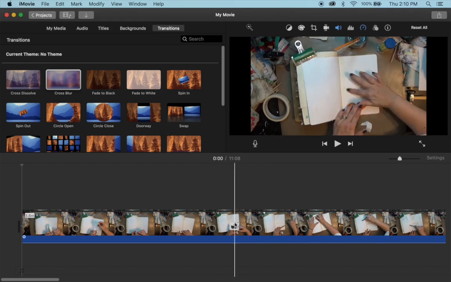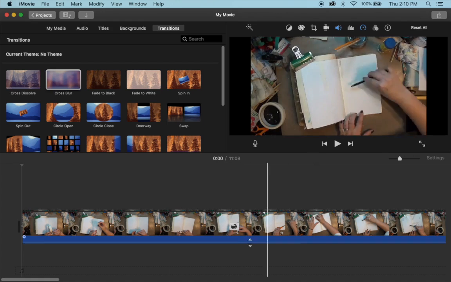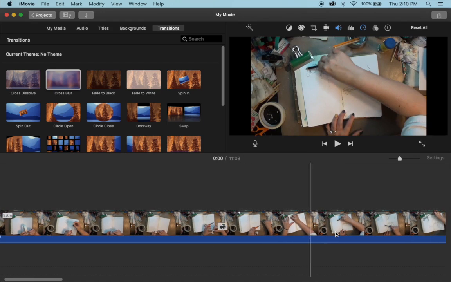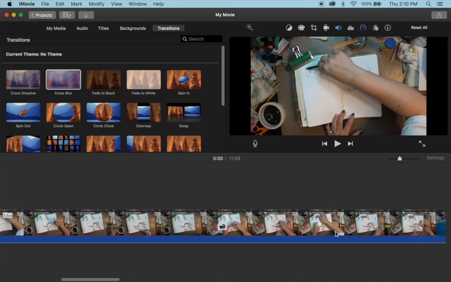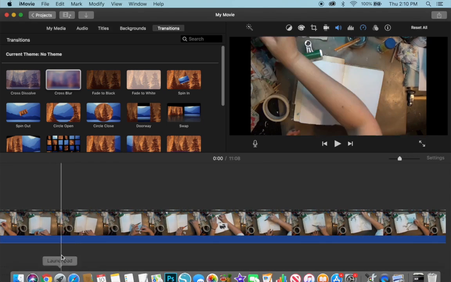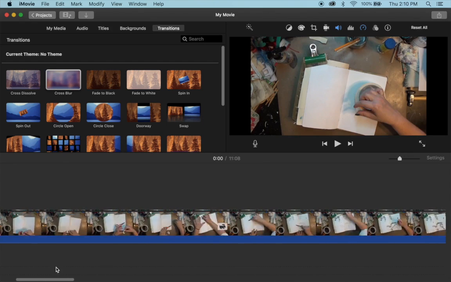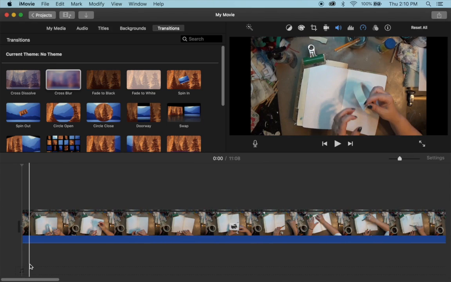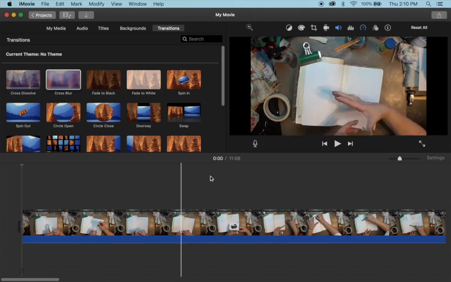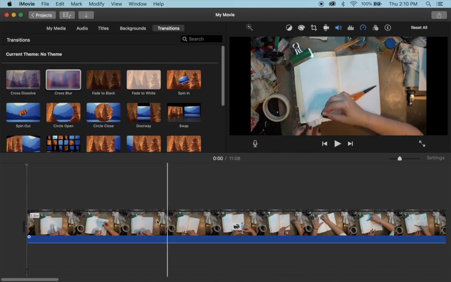The other thing I forgot to mention was that I think you saw me move the page a couple times. I am using two fingers to pull across my touchpad, but if you're just using a mouse, you can use this bar here to move your pages, or move across your timeline, but I like to just drag and pull. So I am done with the editing. There was one other thing I want. Oh, one other thing.